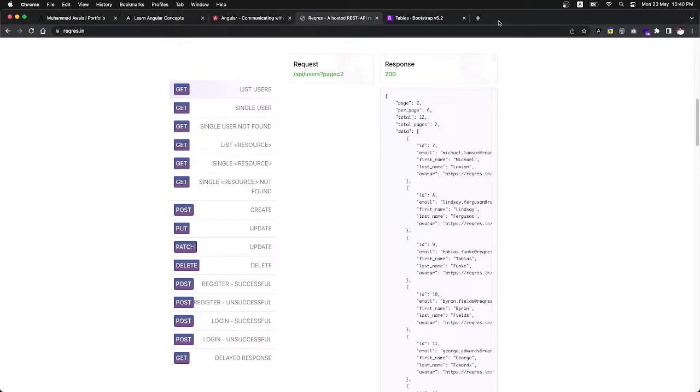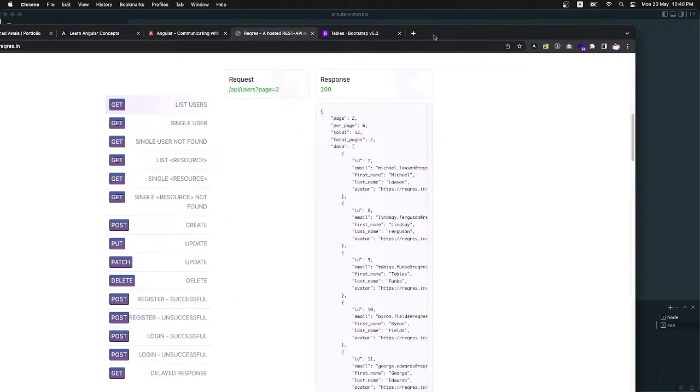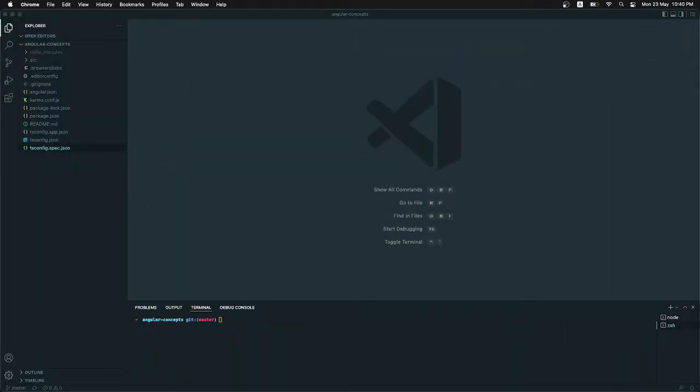Let me move this window to the other one. Now, you can see my VS Code window.